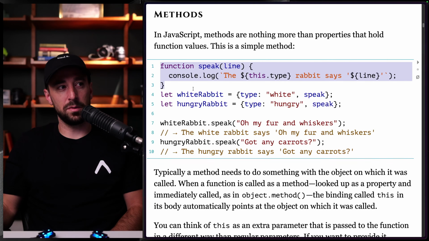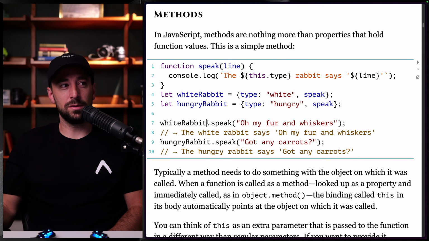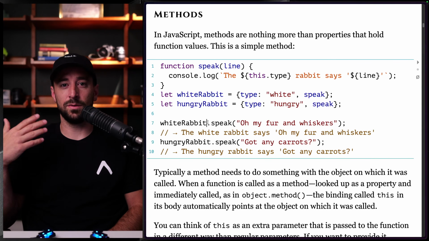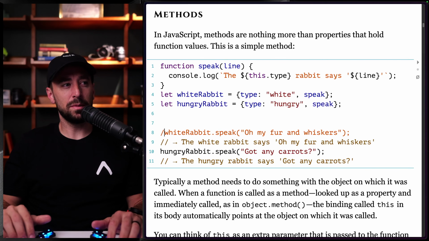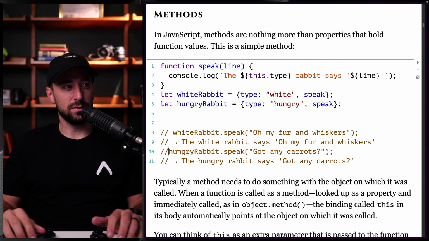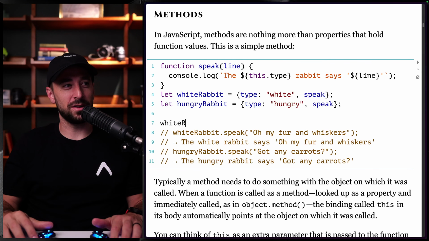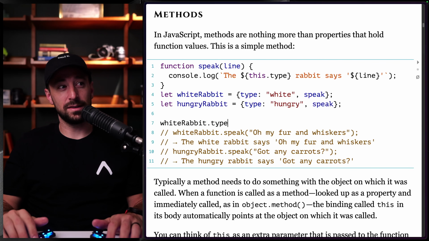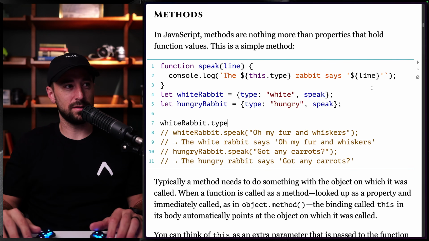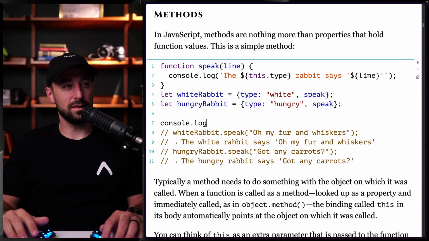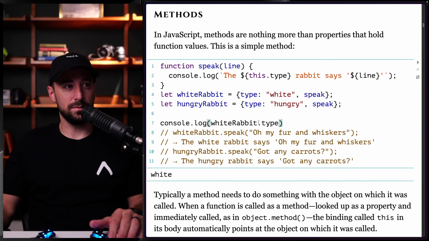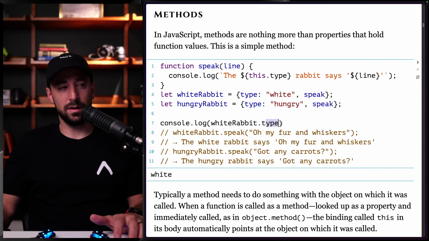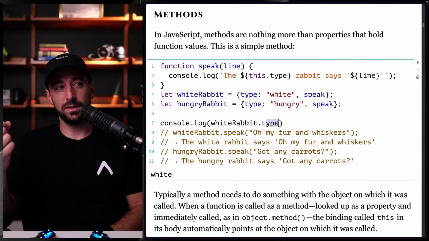Okay. So here, what we can do is take the object, white rabbit, and we can use the same kind of notation like we did with toUpperCase or whatever the other one is. I just used length. Length would be like grabbing the type. So I could come in here, and maybe let's comment this out for now just so I control what we talk about here, but we can have white rabbit dot, and I could say type, for instance, and if I play this, I guess I probably have to console log this like that. It should give me back white. So it's giving me just the item here. Now this is just a single value, so it's passing this back to me.